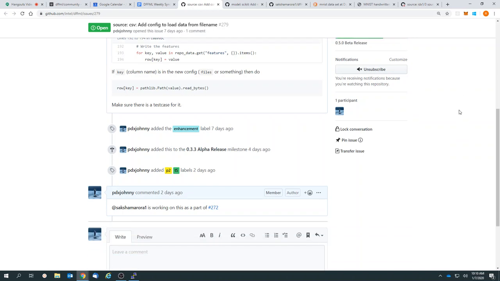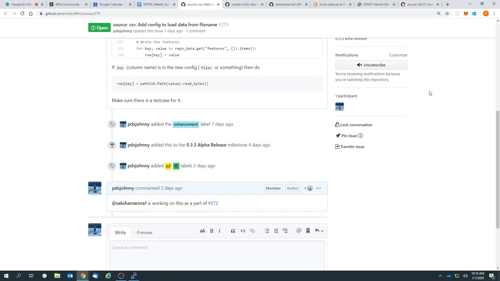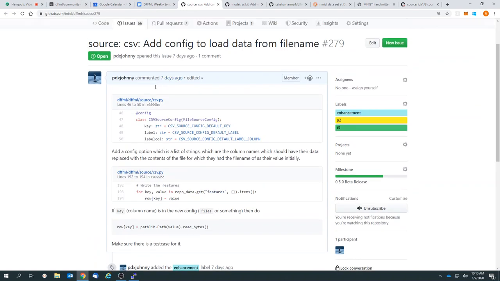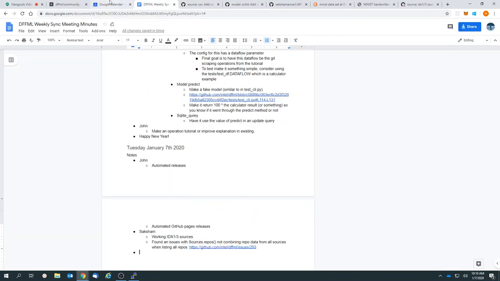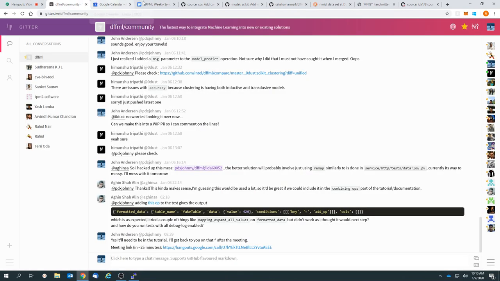So for the other thing, generalizing this, not limiting it to MNIST only, we have to make some changes again in the source file. Yep, and that's kind of this issue, so we can probably circle back on this once this is done. Sweet. Thank you. This is great. Great progress made there.